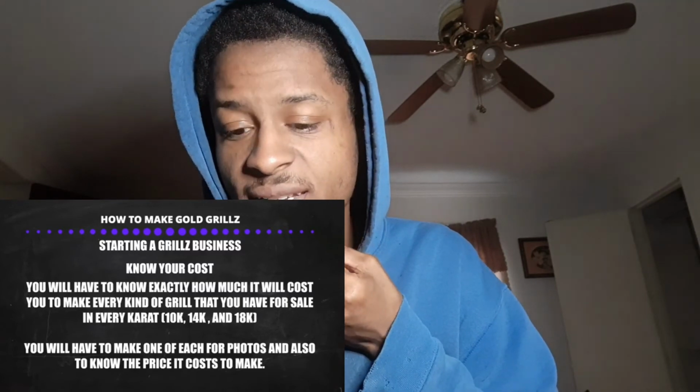To start a grills business, the first thing we're going to do is figure out exactly how much it's going to cost us to make a grill. For example, if you make a 6-tooth grill, you will need to know exactly how much it will cost to make from 10 karat, 14 karat, and 18 karat gold. You will also need to know the prices for 4-tooth, single tooth, and all the other popular designs you'll be selling.